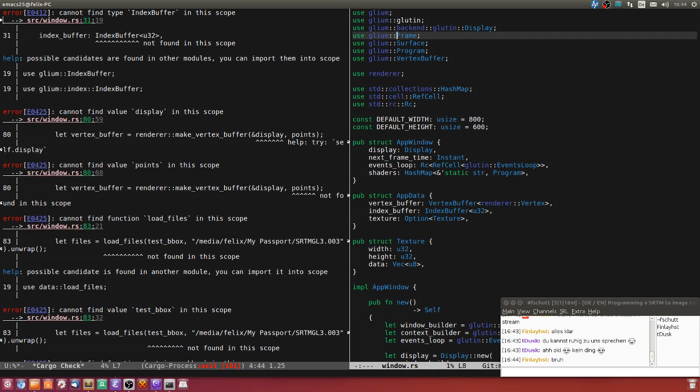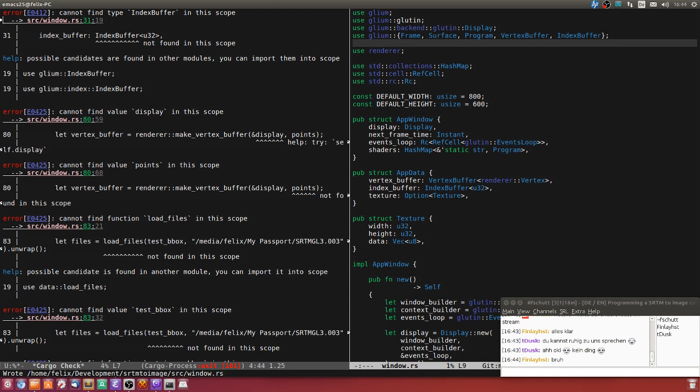Beyond frame. So basically we'll make multi-import surface, program, vertex buffer, index buffer. Right. And then we can just delete all of this.